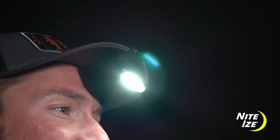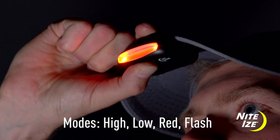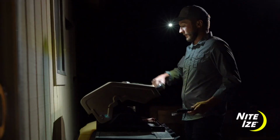Adjustable clip light allows you to focus 170 lumens of light on any task at hand. From camping to cooking to cars, adjustable tilt works with you. The detachable clip light body can tilt up to 180 degrees or 90 degrees when attached to a hat brim, and features 4 modes with red and white light.